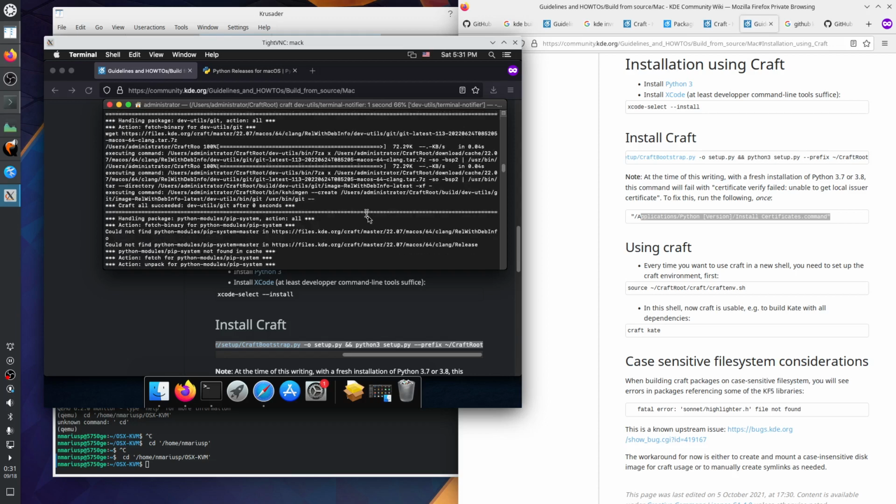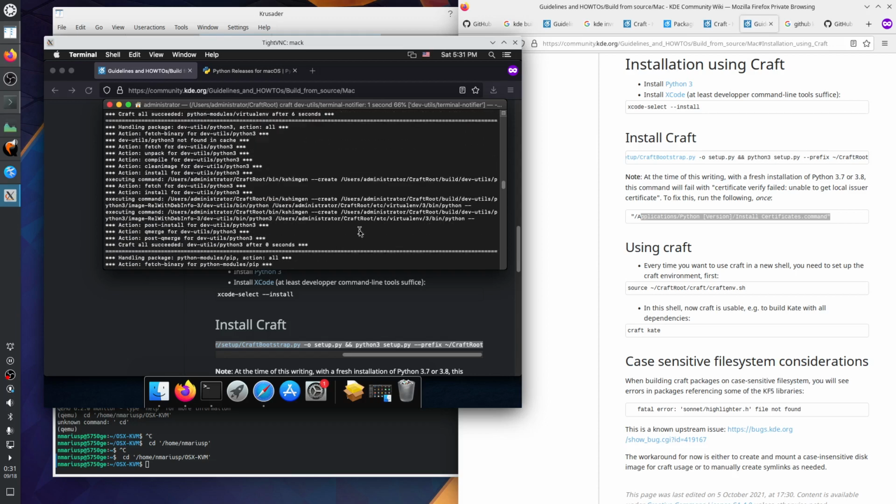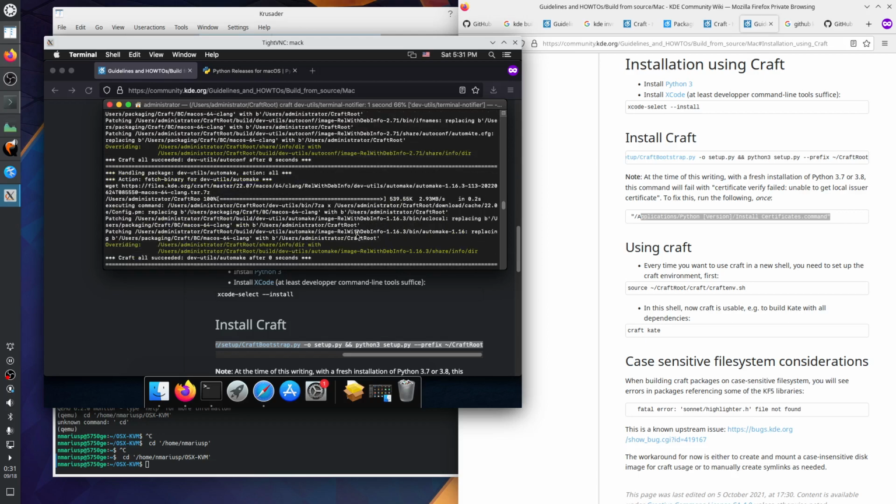Okay, so no Qt yet. No Qt libraries, no Qt things, no KDE things.